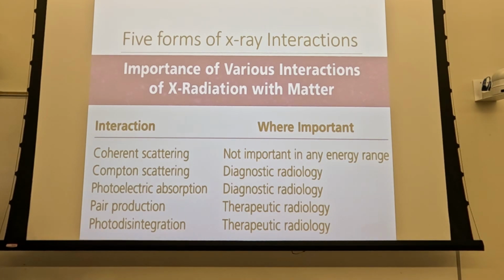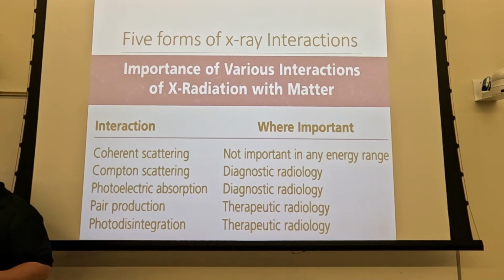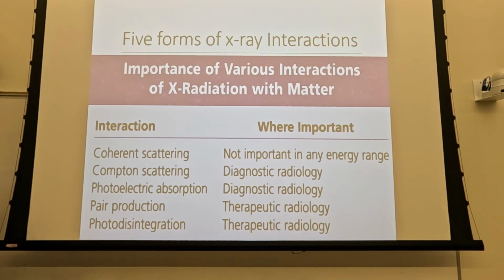In addition to that, if you expose the patient, you knock out an orbital electron from one of their cells, and one of the atoms inside of the patient can become an X-ray emitter. So what you may have is more scatter created inside of the patient and most likely absorbed inside of the patient unless it's way down deep just before it exits. But you may create more scatter radiation inside of the patient and have more radiation because you expose the patient.